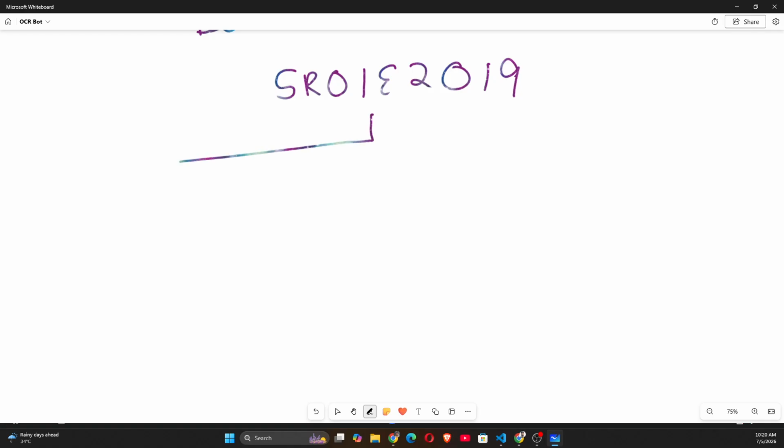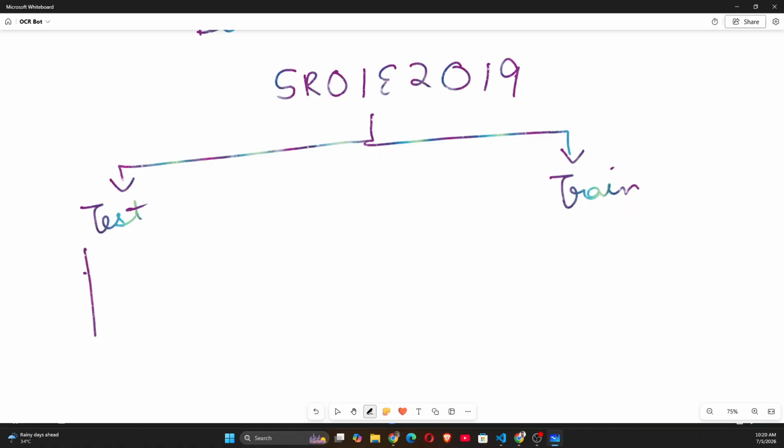We have a folder named SOIE 2019. Inside that we have two folders, test and train. Inside test we have three folders. First, entities, which is in text format.